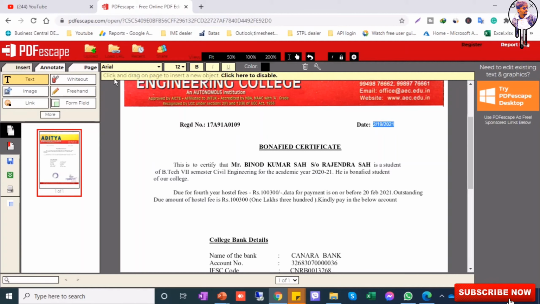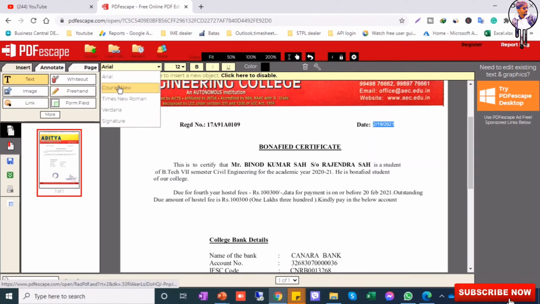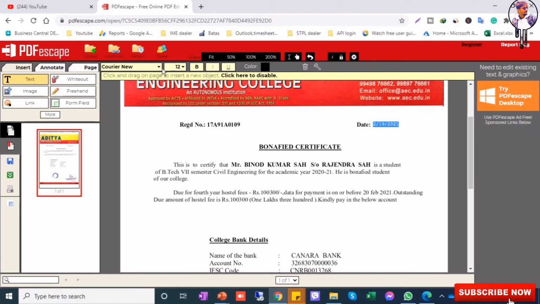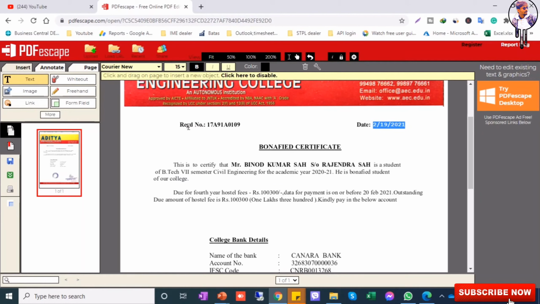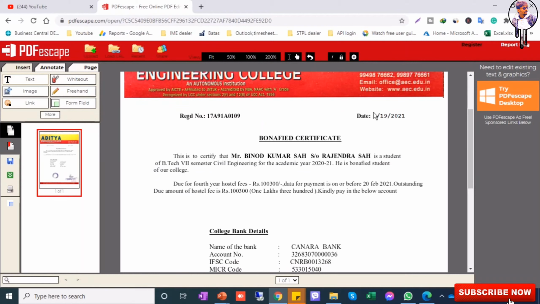and then select all, and you can see here the functions. Here is the font, I can choose any which I want, and even I can bold it and increase the font size. Put it here or 15. Done. I will disable it, and you can see here it has changed. I can change anything whatever I want.